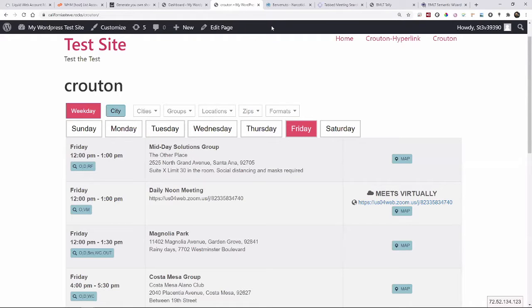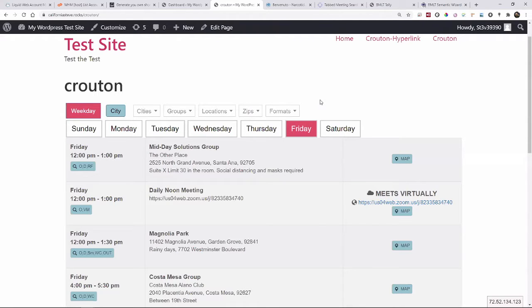What Crouton does, just like Kevin said, is pull the information from the database and then display it on the website. It's a WordPress plugin, so you need to run WordPress to use this plugin.